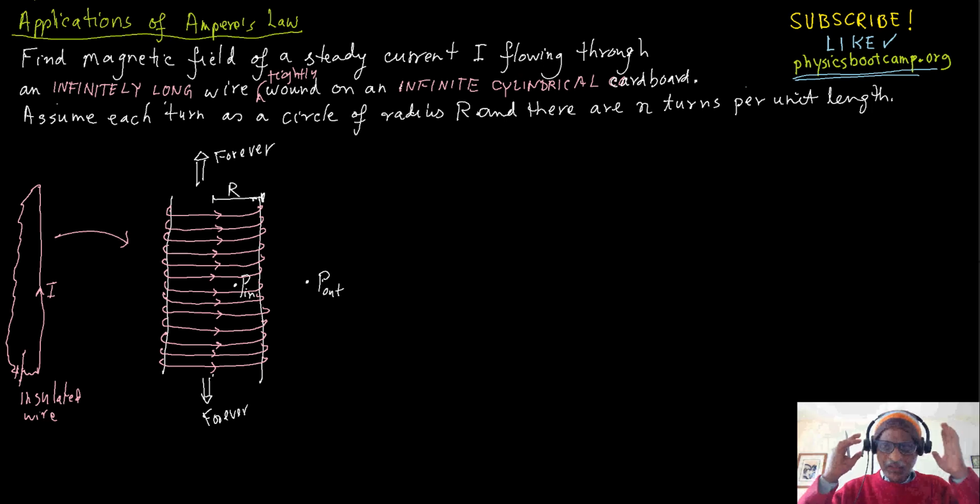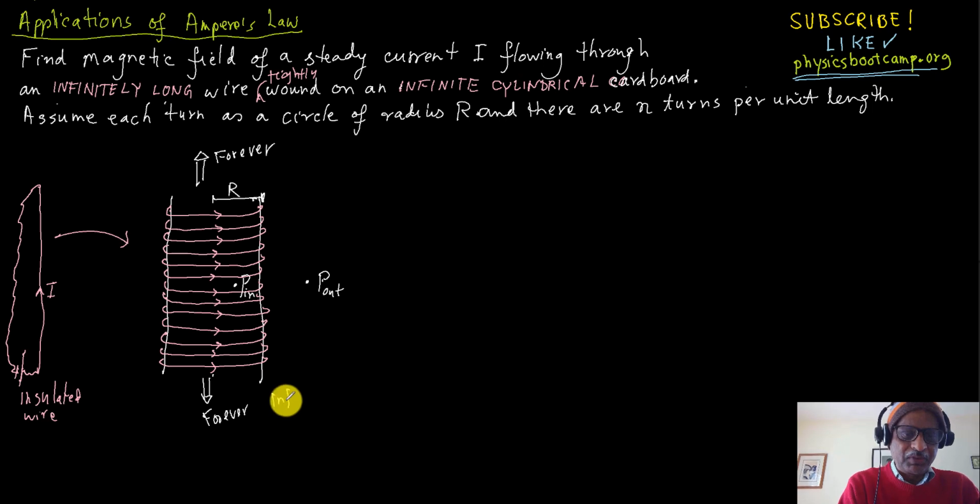So this is less of a problem than what you might find in a textbook. This is a very standard formula, and I just want to talk about some nuances that go with that formula. This is one of the applications of Ampere's law. This is the structure that we are describing here. It's called a solenoid. So this is called an infinite solenoid.